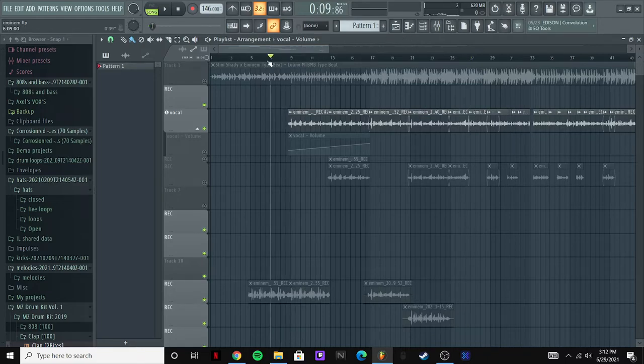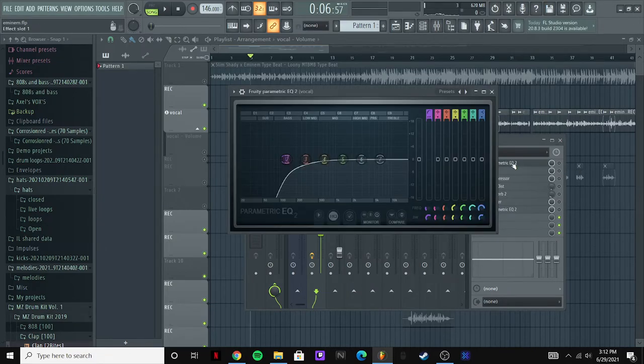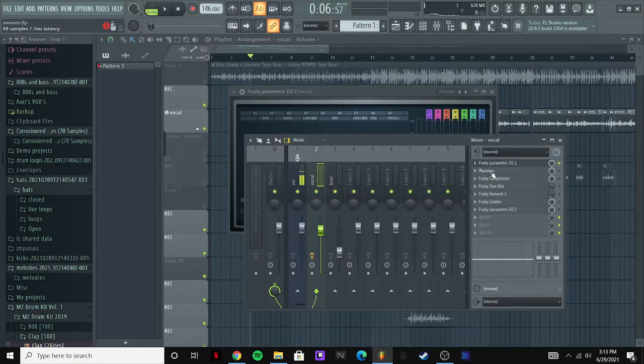So basically, the first thing you want to do to solve this, if you do have mucky vocals, is you want to get a parametric EQ 2, and you want to get the number 1 tab, and you want to turn this into a high pass on order 4, steep 4, yeah. And basically, let me enable this. You guys are going to see here in a second.